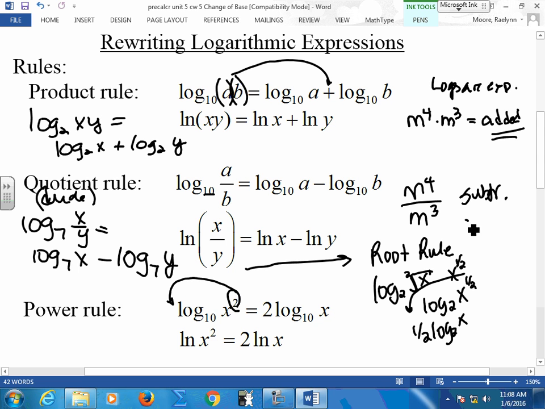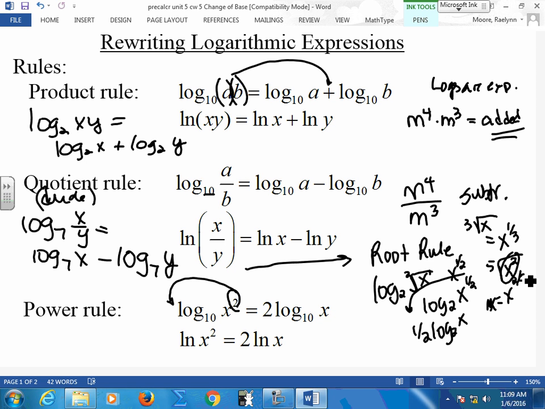So what would I have if I was a cube root of x? What would my exponent be? 1/3. What if I'm the 5th root of x squared? What's my fractional exponent? 2/5. Keep this guy here. He's what goes on top. He's inside of this. He goes on the bottom. So you're going to convert your radical into a fractional exponent first. Then you can bring it down. Okay?